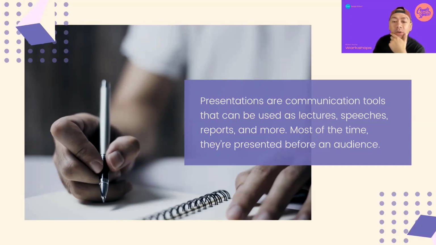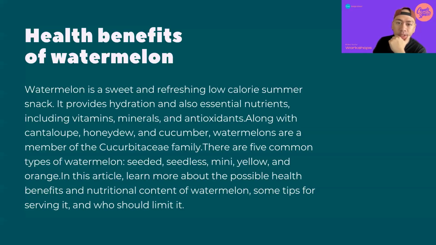Now I'm gonna show you another example here. What can you say about this slide? So it says here, the topic of this slide is the health benefits of watermelon. So yeah, a lot of information about the benefits of watermelon in here. And to be honest, I'm not gonna read all of this, right? Many people are still doing it.